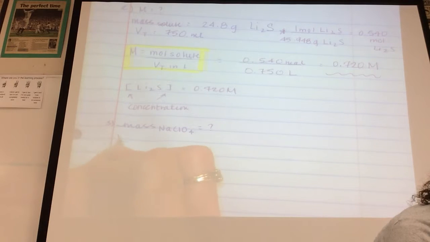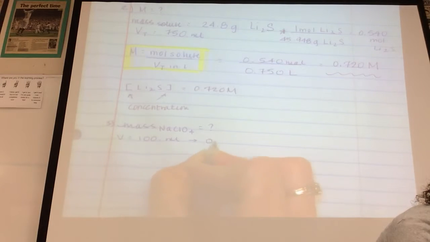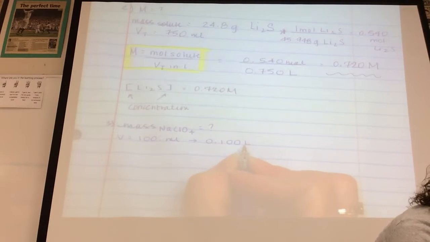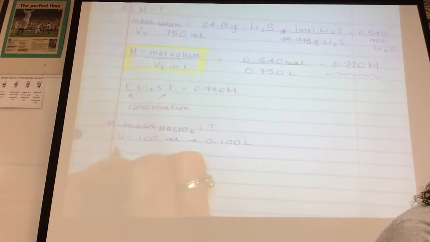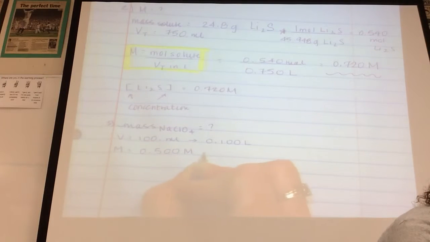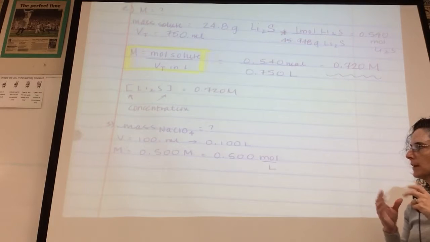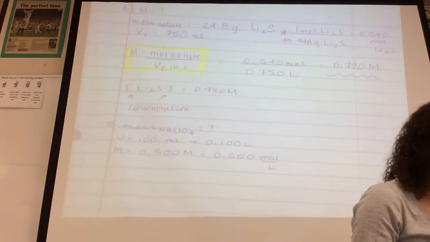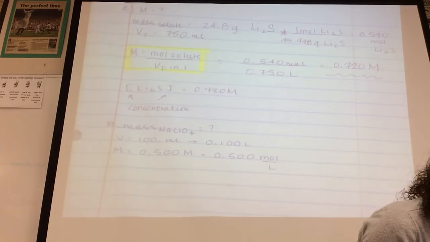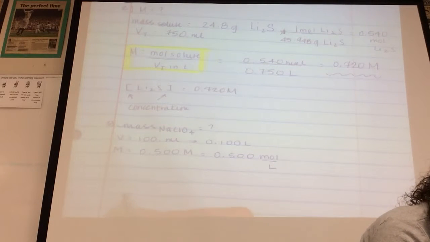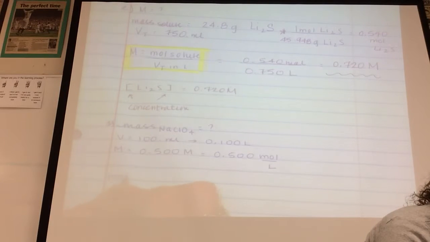The volume is 100 mL. We've got to get that to liters. Move the decimal 3 to the left. And we want to generate a molarity of 0.500 molar. And remember that molar is moles per liter. If you write it out initially, it may just help you with your unit cancellation. So as Rayanne said earlier, you should go about solving for moles first. That's exactly what we're going to do.